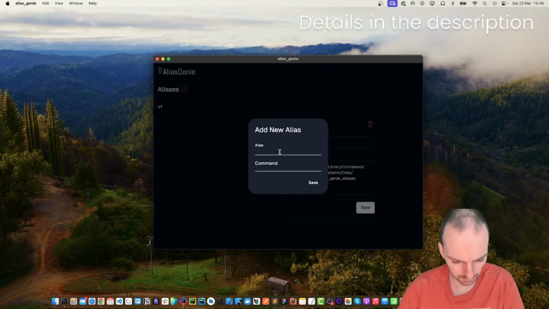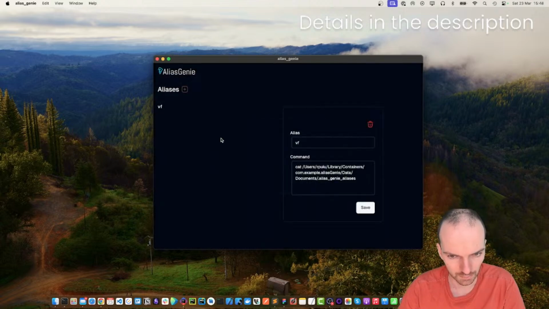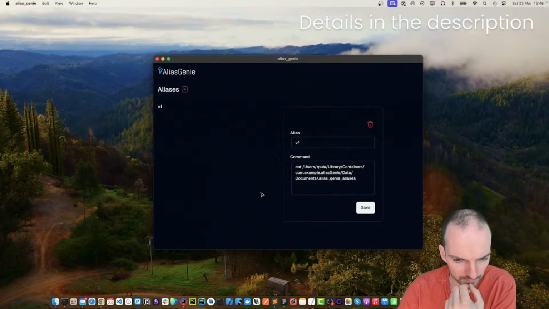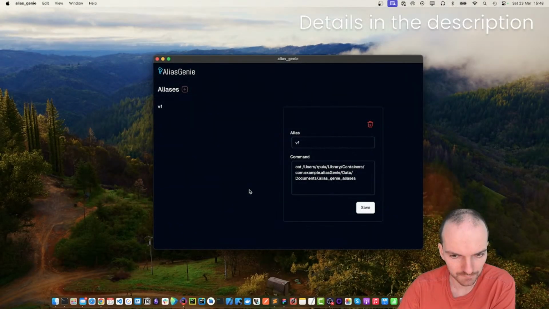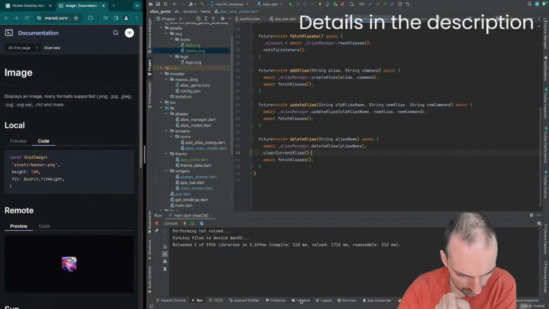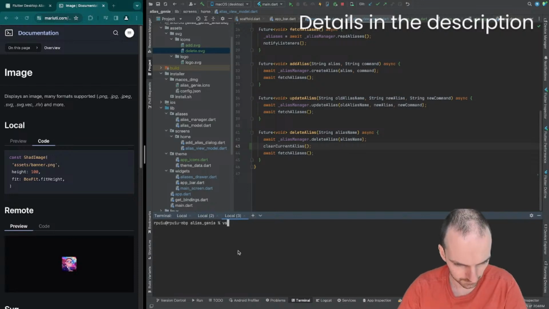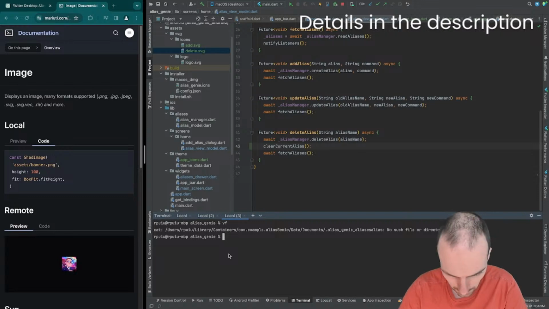And if we add a new one, gs git status, and we add it, the add should notify listeners as well. It worked. So the VF will show us the file. Okay, something is a bit weird in here.